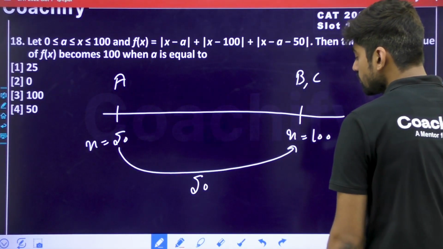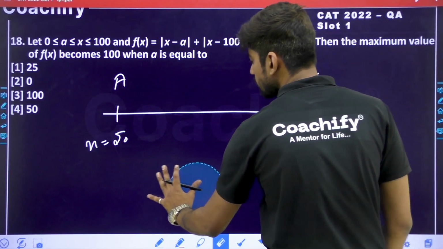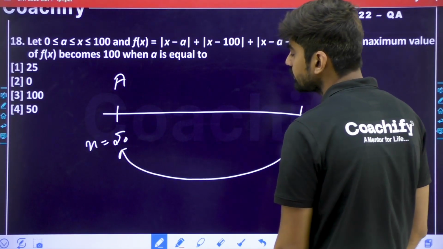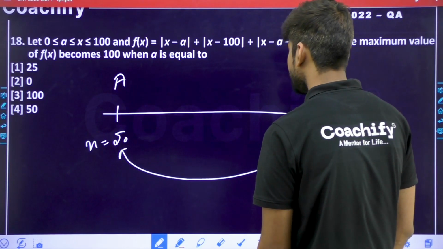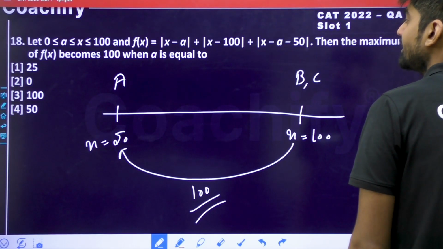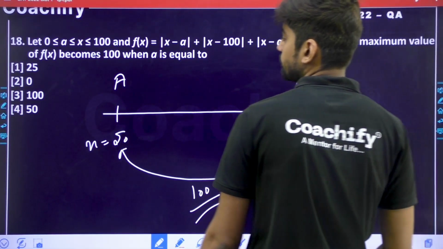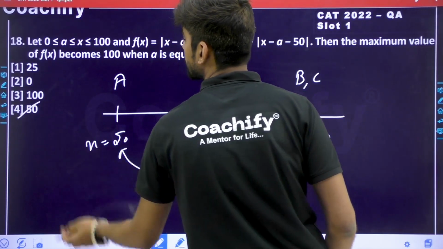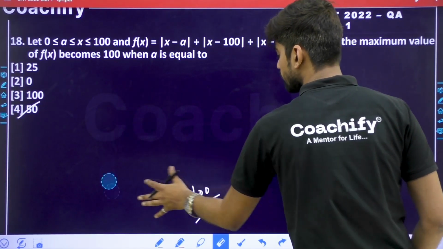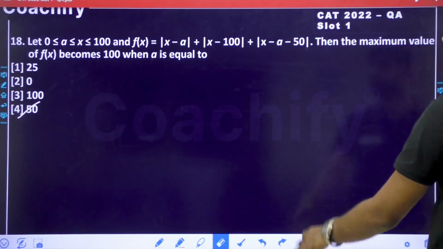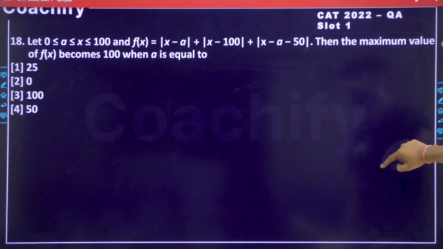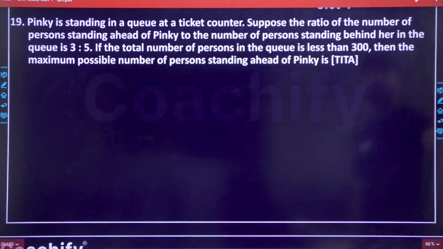Clear? So definitely he is not going to move. Now if B and C move and travel this distance, the sum of the distance traveled by the two is 50 for 1, so 100 will be for 2. This distance is coming out as 100. So we can take the value of a as 50. So this is the correct answer for this particular question. I hope you understand. For your reference, we'll make a separate video on how this friends method is going to be solved. Okay, let's proceed to the next question, which is the 19th question.